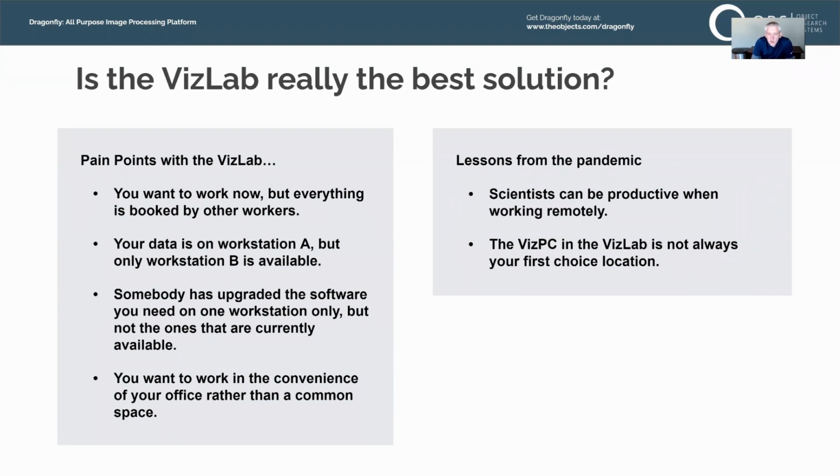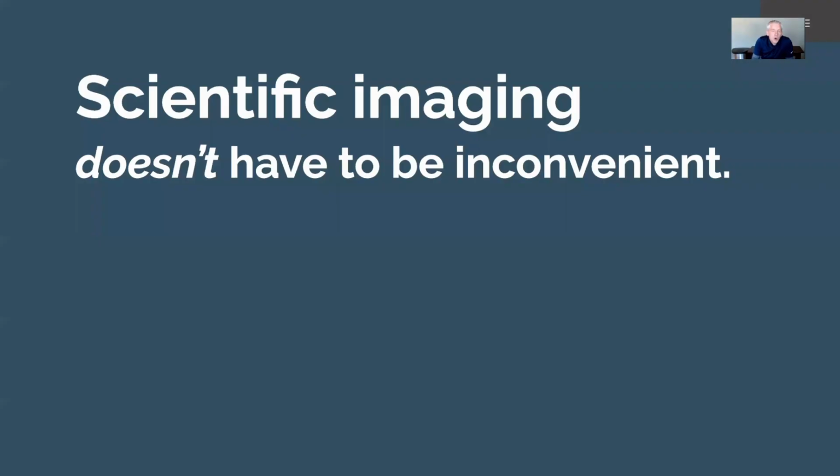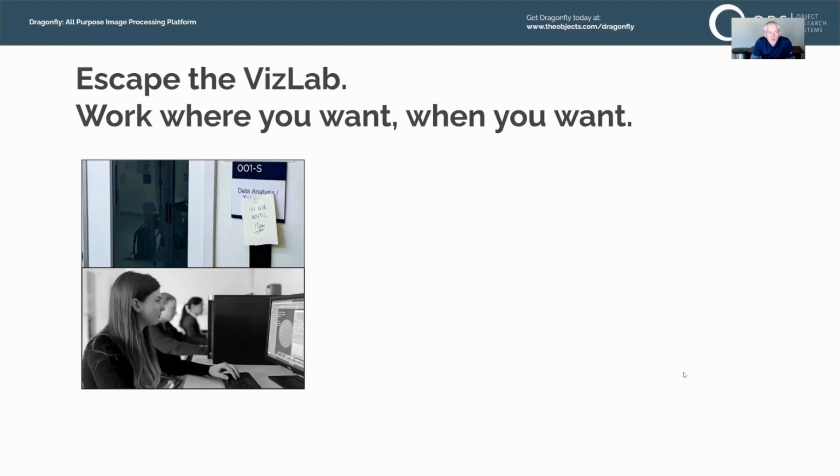And a number of people have interacted with us and said, can I move my Dragonfly license? I need to access it away from where we have been using it because that facility is locked down, or I need a temporary solution to enable remote use. So we understand that the Viz PC in the VizLab is not always your first choice location. So our point here is that scientific imaging doesn't have to be this inconvenient. It doesn't have to be inconvenient at all.